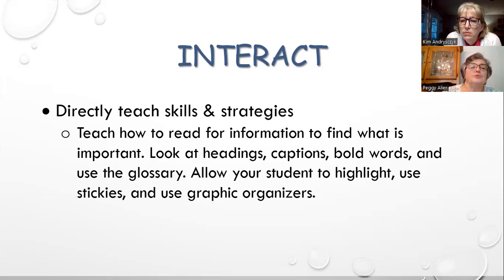Then, interacting, you want to directly teach skills and strategies. A lot of kids, like we know when we pick up a magazine to look at headings and titles, a lot of kids don't naturally know to do that. So you want to teach them how to read for information, how to find what's important. They need to know to look at headings, look at captions, look at bold words, use a glossary. Those are skills that you need to teach and remind them about. You might even need a little card that they keep on their table or desk that reminds them of certain things they need to be working on.